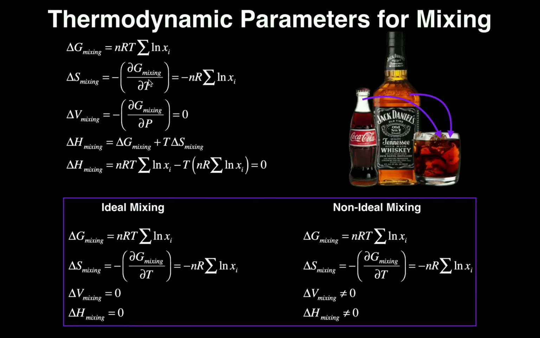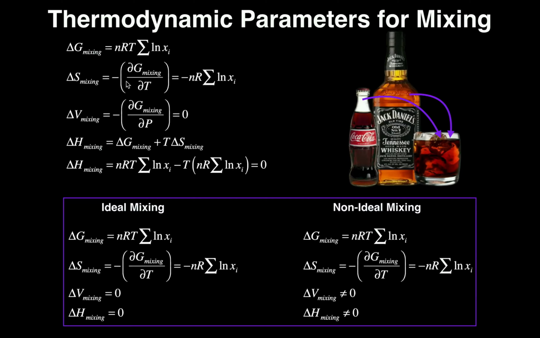And so generally speaking, when we're mixing at least 2 things together, our entropy is going to be positive. And that makes sense because we're going from essentially pure Jack Daniels and pure Coca-Cola. We're mixing them together, and so overall this is going to be more disordered than either of these pure products independently. And so the entropy should increase, so delta S of mixing is going to be positive.